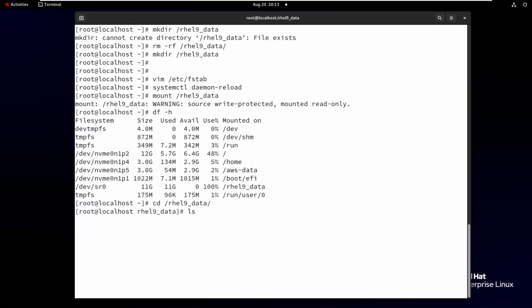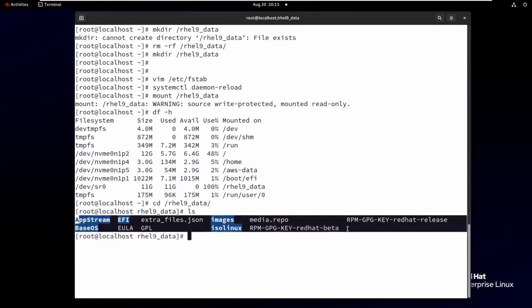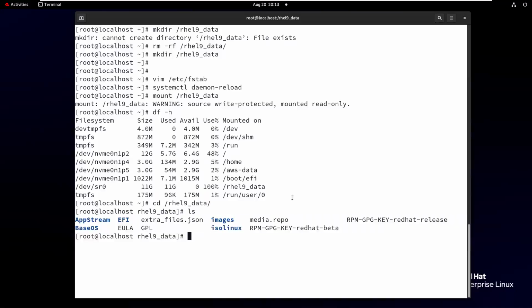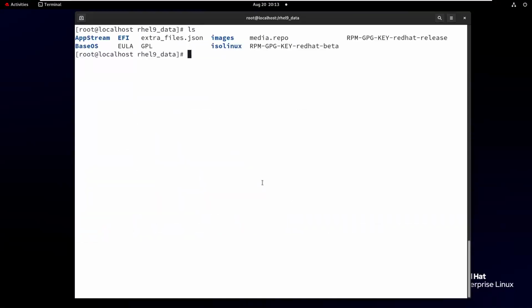If you verify what kind of data is inside the image, AppStream is a folder, BaseOS is a folder, images is a folder. This is the data existing inside your mount point, I mean, inside your image file. But remember everyone, by default, inside the image we have two important directories. What are the directories?